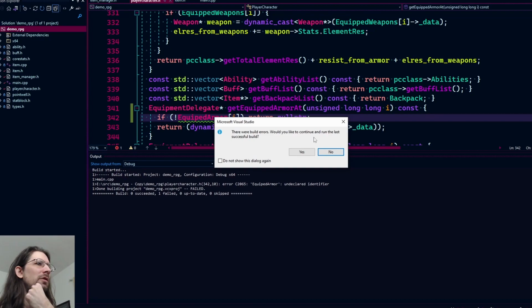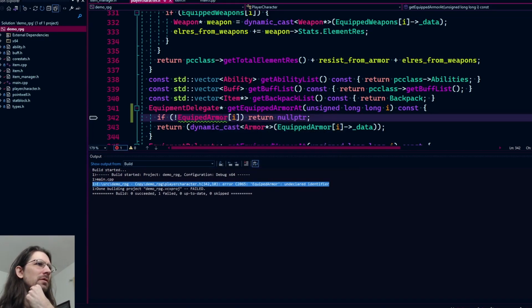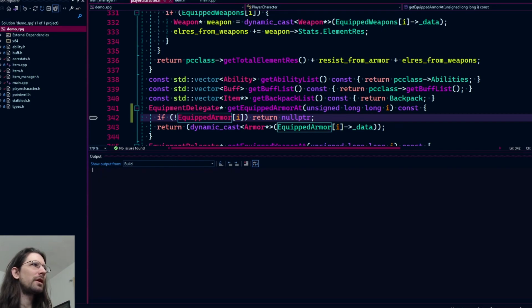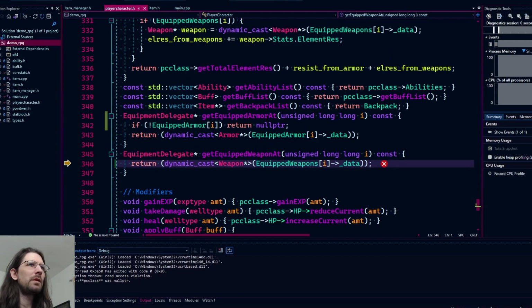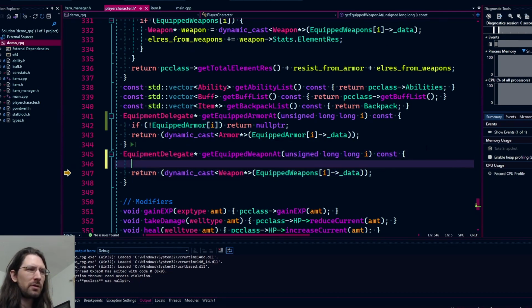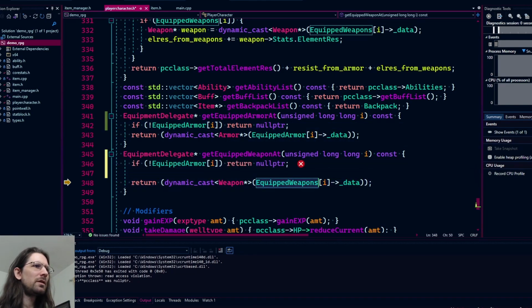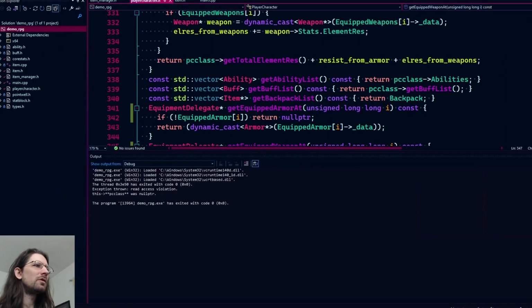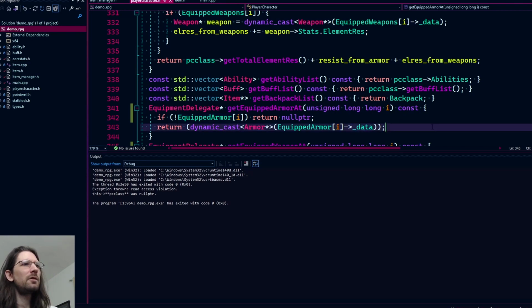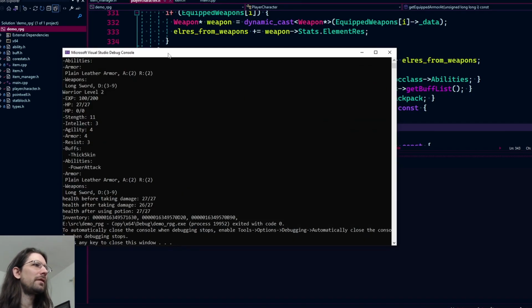So we might have had a little logic error here. Undeclared equipped. So I spelled equipped wrong. Let's try that again. And now we get it at the weapon. Okay, because of the way we changed these equipped armor and weapons, it makes sense that now we need to also make sure this isn't null ahead of time. Because as long as these equipped armors aren't null, there should be something in the data. But yeah, that's it.